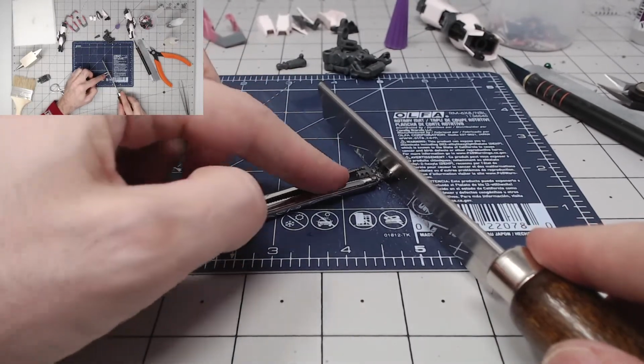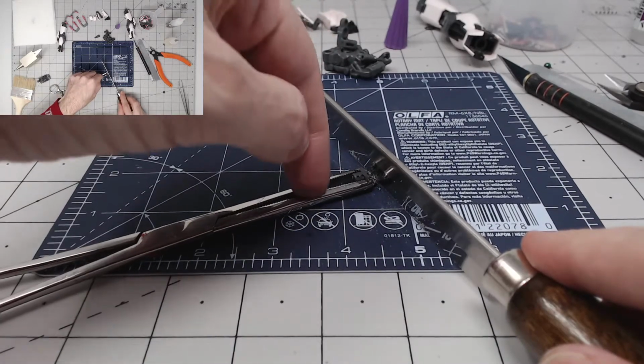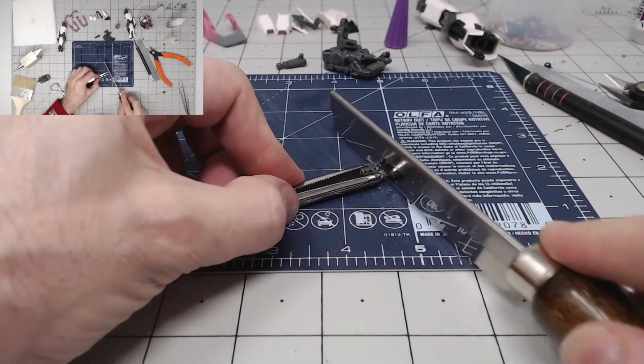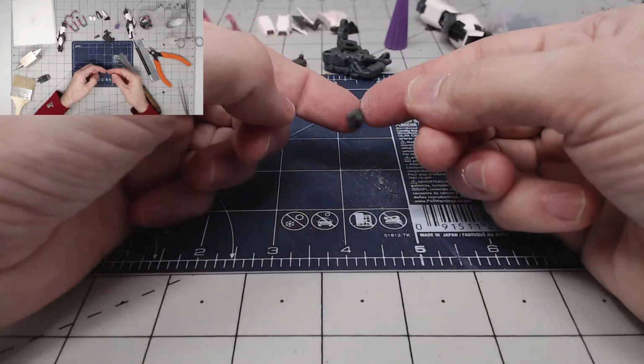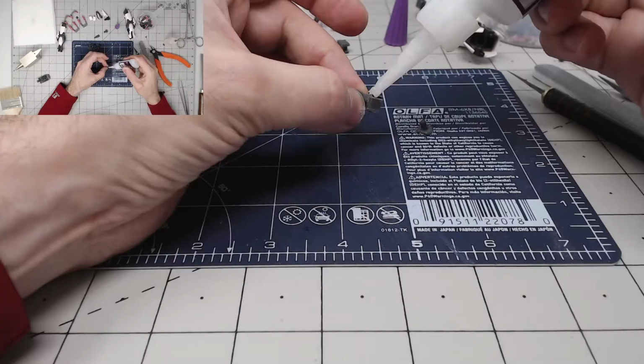You do have to be careful though. Don't stick your fingers in there, because if it pops off, then your finger gets stuck in between those things. So just be aware of that if you're going to use this. But so that gives us the plate and the peg, and we want to glue it on the front of this right here.